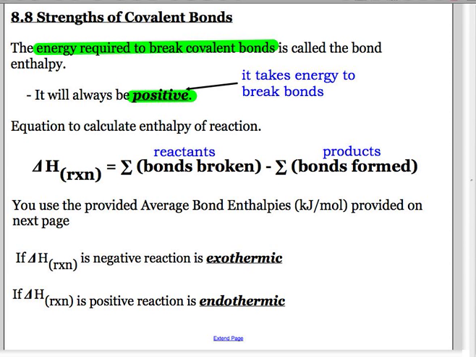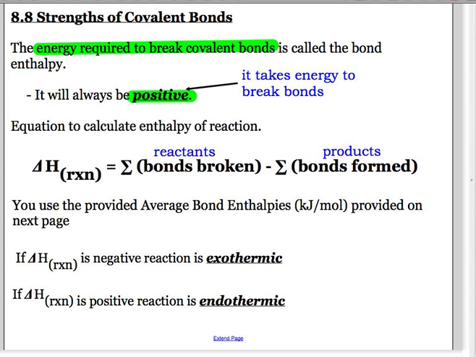And just what you always wanted, there's one more way to figure out enthalpy, and the way you do this is you actually use your bonds. The easiest way, I think, is you break all your bonds. Again, this is the summation symbol for math, so you sum up breaking all your reactant bonds, and then you subtract from that the summation of all your product bonds. You're breaking all the bonds you're starting with, and then subtracting all the ones you're making. On the next slide, there are average bond enthalpies. They would be given to you on the test and on your AP test, and in college. You don't have to memorize what a carbon single bond is.